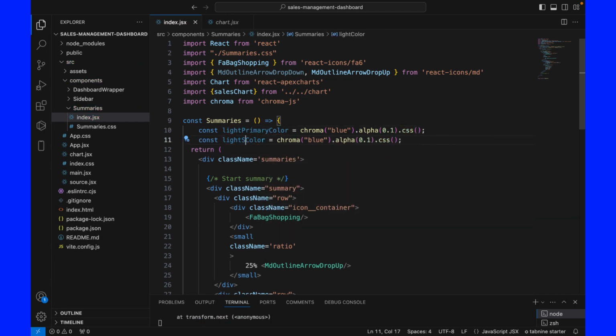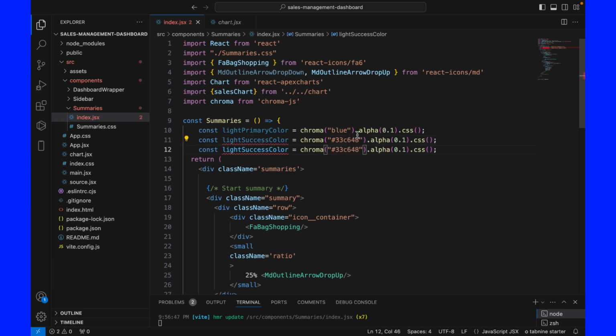So it creates a light primary color for us. Danger, change the color to danger.